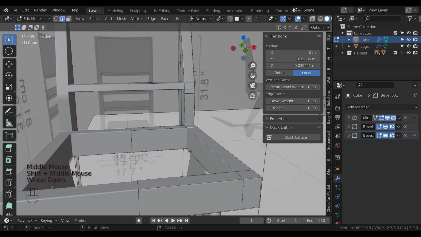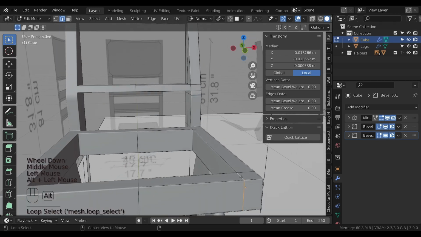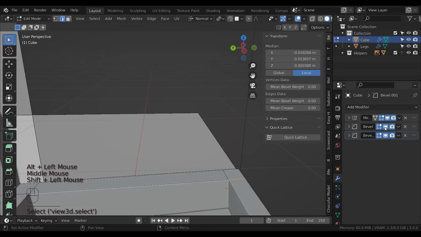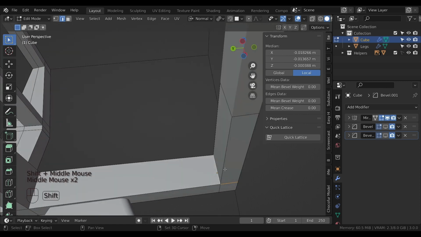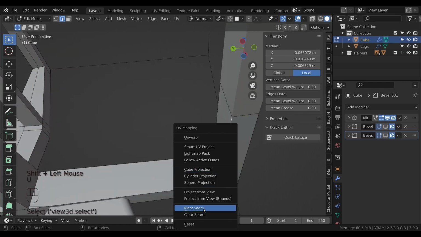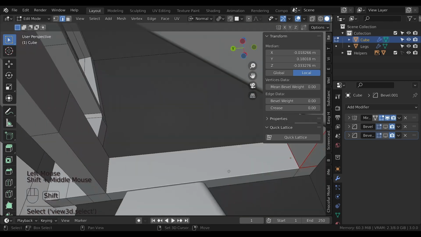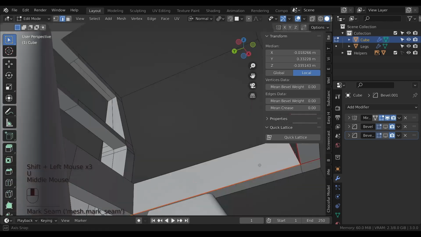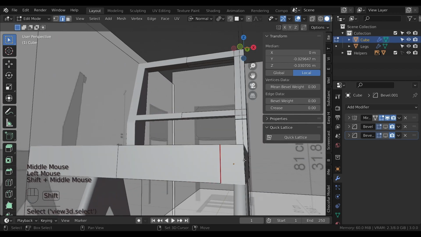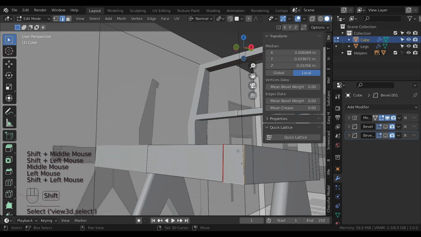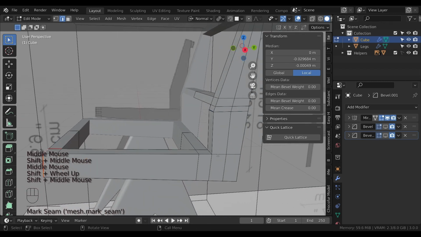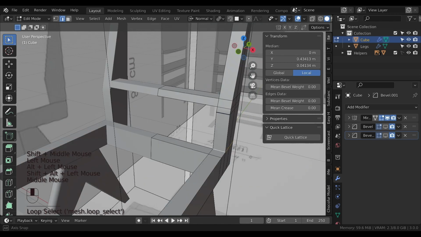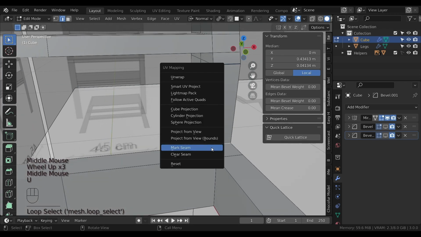So I will start adding seams. Disable the bevels to have a better view, add seams here, mark seam, add seam here, mark seam, add seams here, and mark seam.